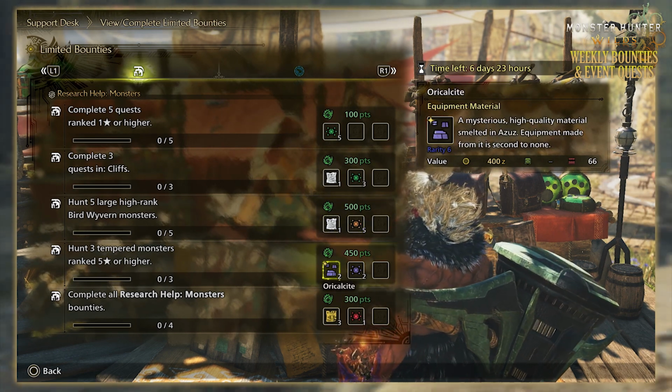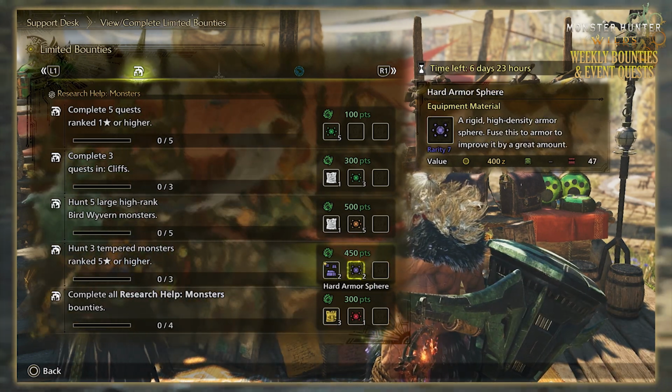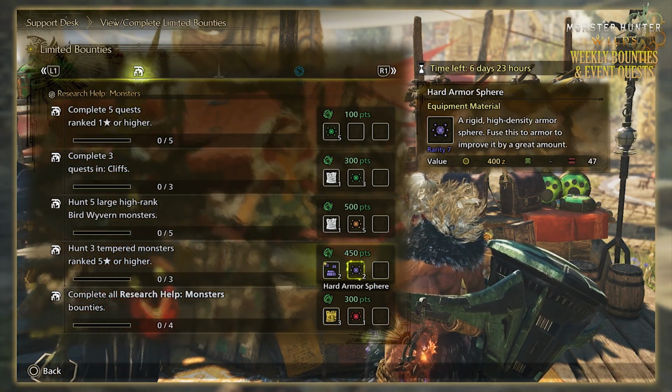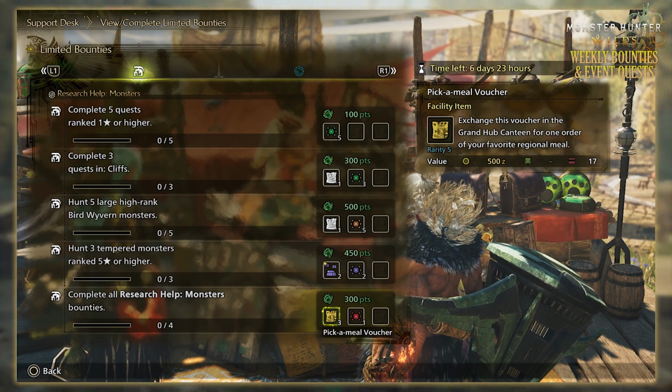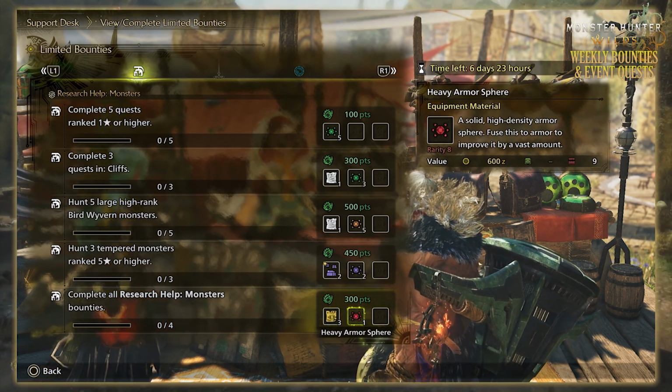Next up is to hunt 3 tempered monsters, ranked 5 star or higher, and for doing so you'll get some Orichalcite and some hard armor spheres. And then finally is to complete all of this week's limited bounties, and for doing so you'll get some Pick-a-Mill vouchers and a heavy armor sphere.